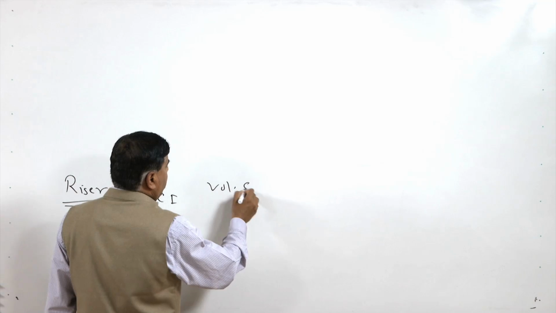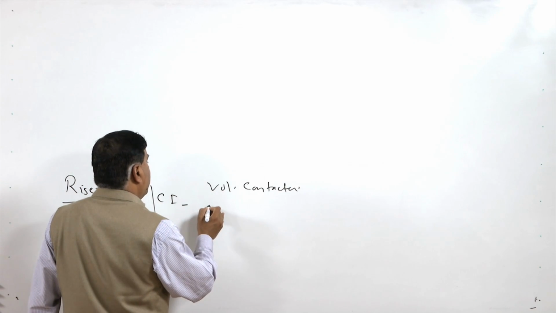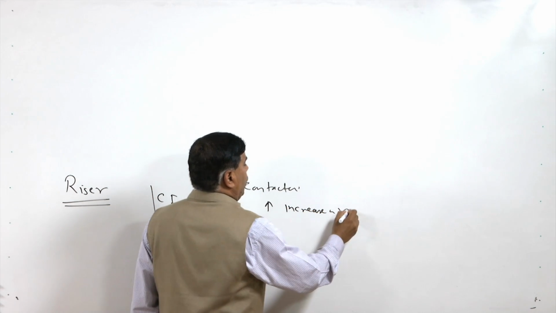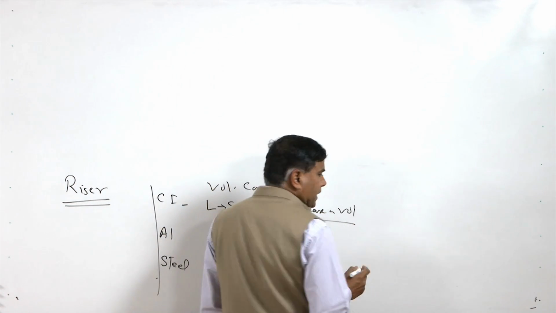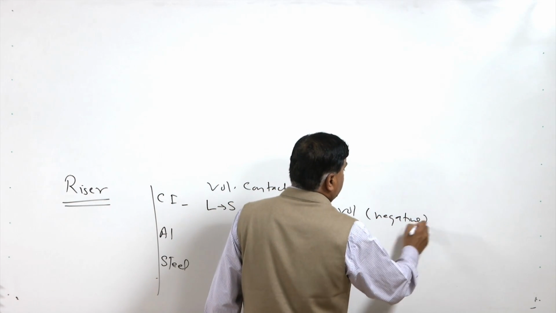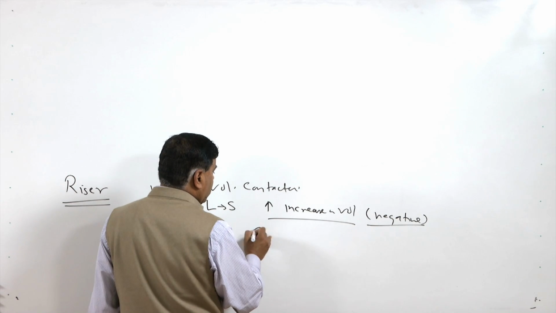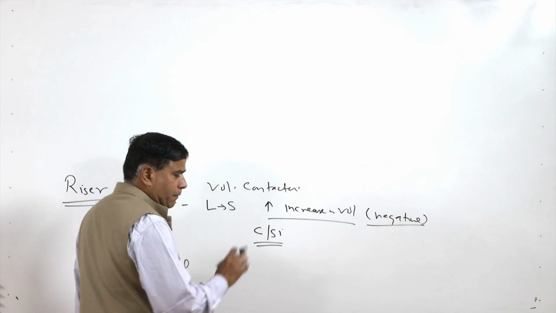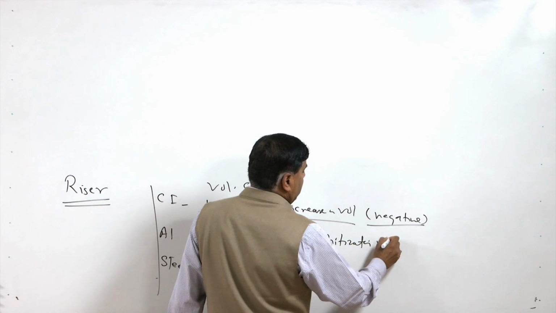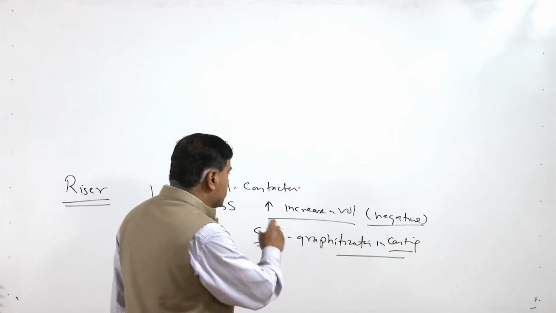So, if we see the volumetric contraction in these three metals, sometimes the cast irons on liquid to solid state transformation are subjected to an increase in volume, and if this happens then the shrinkage actually does not take place, but there is a negative shrinkage, which appears in the form of an increase in volume. So, in this situation risering is not crucial, and this happens primarily because of the carbon and silicon presence. When they are present in the appropriate proportion, graphitization in the casting of the cast iron takes place, which happens with an increase in the volume of the casting.